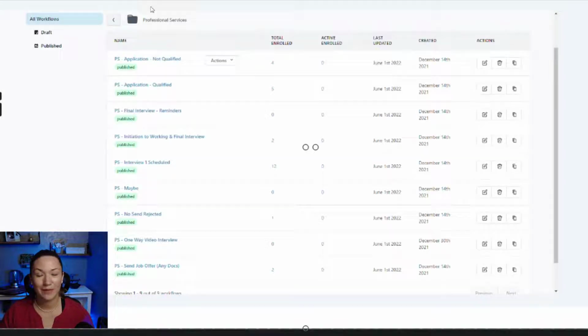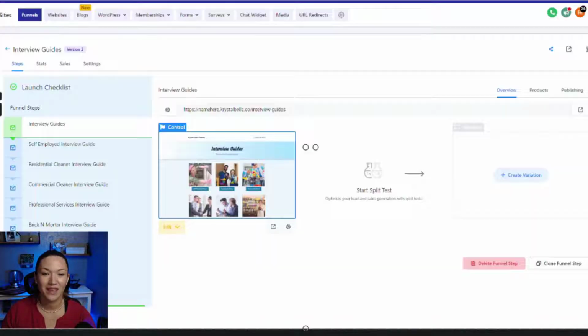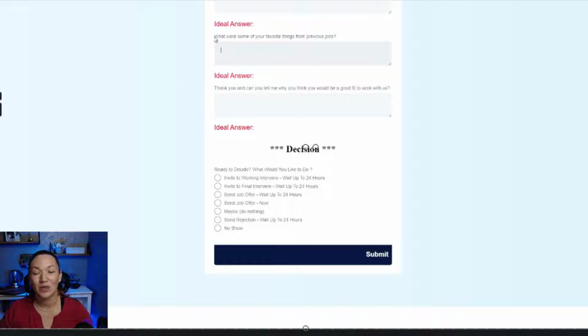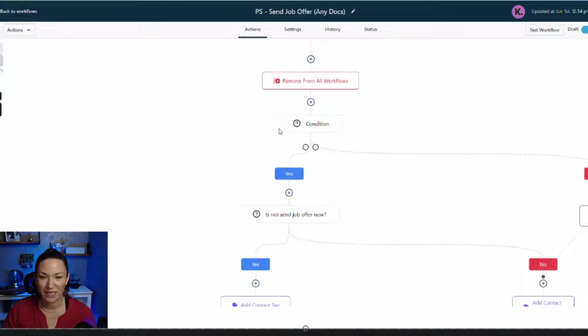Now, once they've completed the application, they're going to be flagged as either not qualified or qualified, and it's going to trigger a lot of workflows automatically in the back end. But once you get ready to go to the interview, we're going to have your interview guide already ready. We have all the templated questions ready to go. We're going to tell you what question to ask, so you can type in their answer. You could even put an ideal answer right there for your team. And then you're going to click a button at the bottom, which is going to trigger all the automation in the back end.